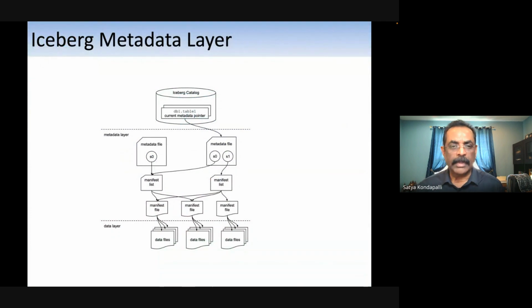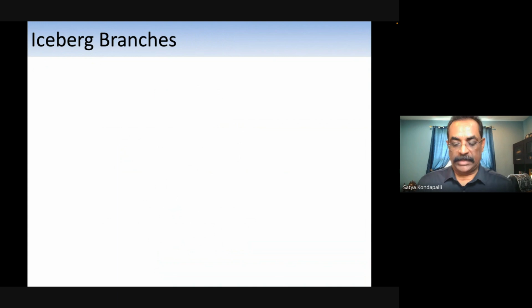Okay, and make sure that everybody is aware of the metadata layer in Iceberg. Always keep looking at what the metadata file is, what its purpose is, and how you're going to use it for time travel, and the manifest list and manifest file, and how they manage, of course, data files. And there are a few videos, I think 4 videos, where I was describing data files rewrite, manifest file rewrite, or remove orphan files. Those kinds of maintenance of Iceberg. So keep watching on it. So let's talk about branches.